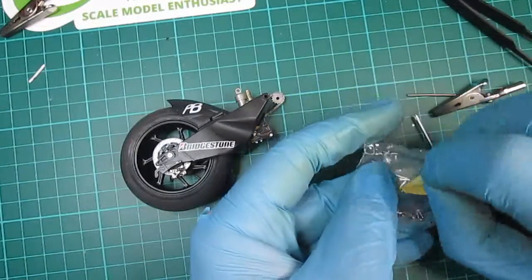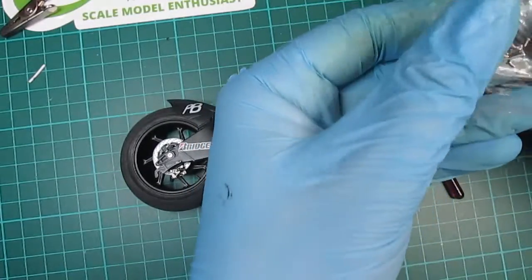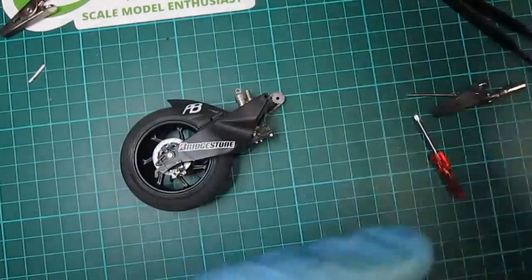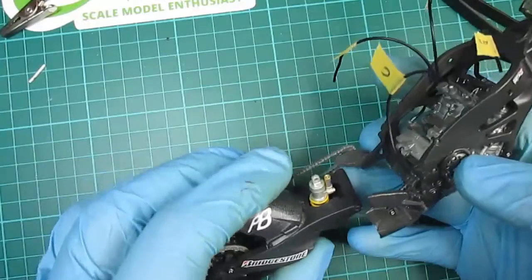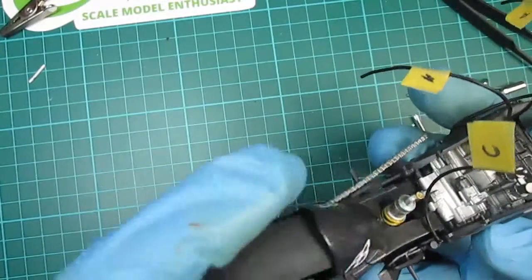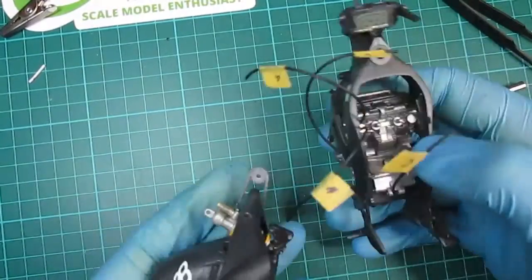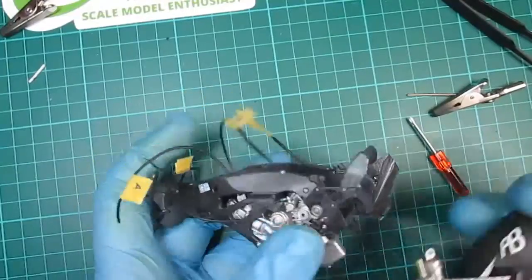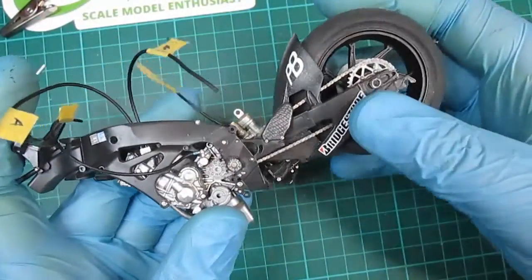I'll seal the bag up because I think that's all I need for the screws at the moment. Just seal that back up, and then we're taking the chassis. So the chain goes on the inside of the chassis itself.